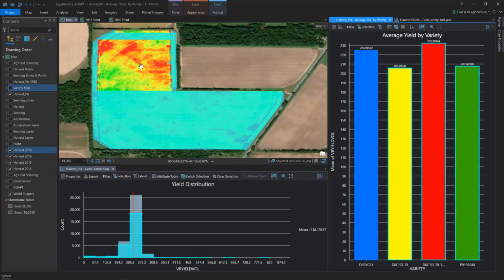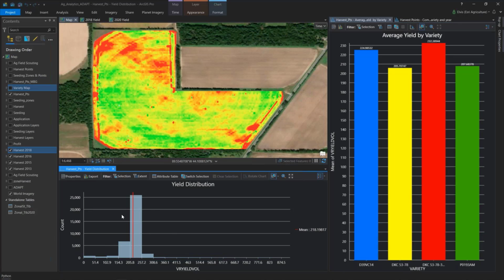And I think that's extremely powerful, because you now have this data at your fingertips to start to manipulate it and do these types of visual analysis. Looking at the raw data itself, I can see its actual distribution here in this histogram, and you can see just where the data sits relative to the mean for this entire field. And I think that's quite powerful.